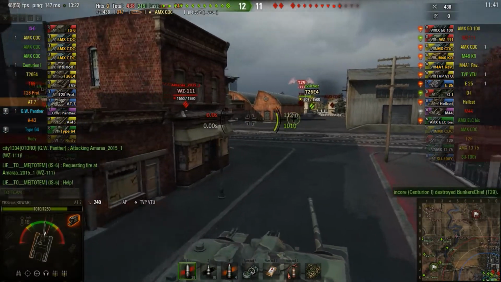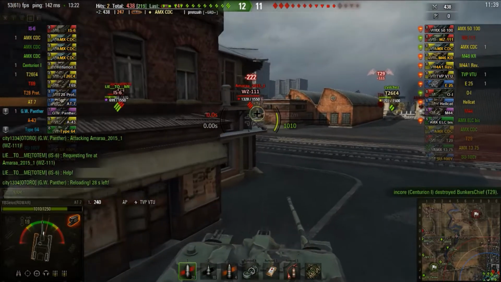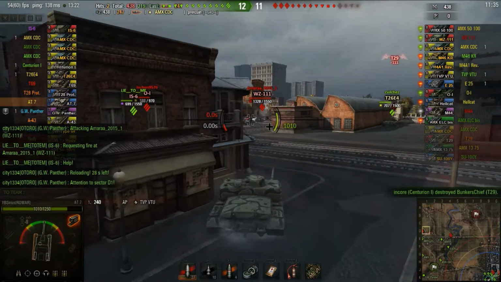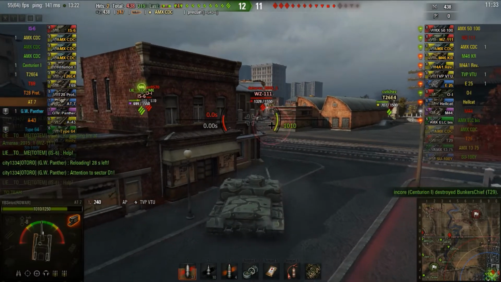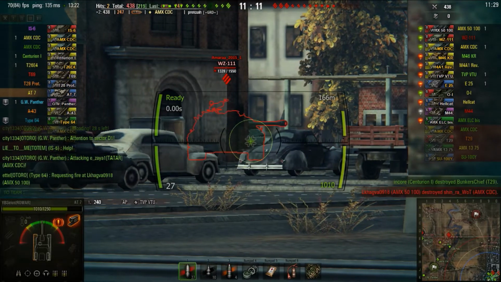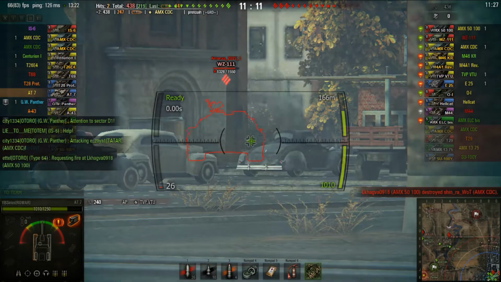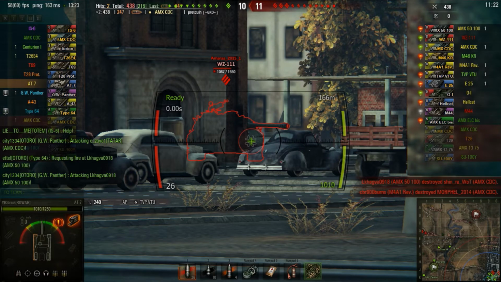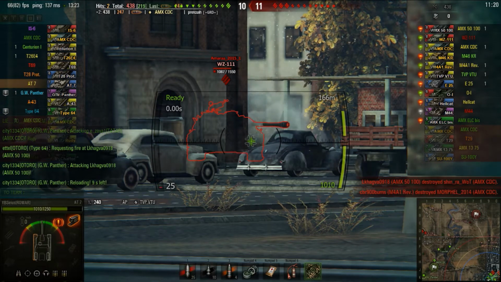And I see that Artie is targeting the WZ over there. So I decided I would go over here and see if I can help out on that WZ-111. I position the tank so I've got the cupola hidden, and I start tracking that WZ. I don't have any shots to pin him, but I can keep him tracked and in place.